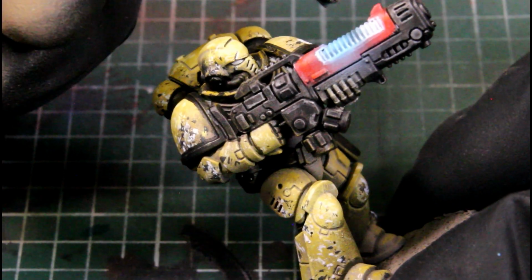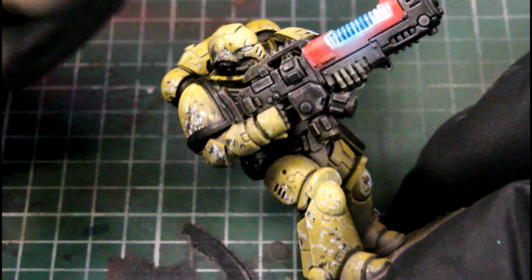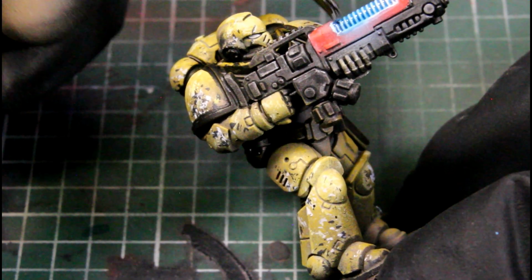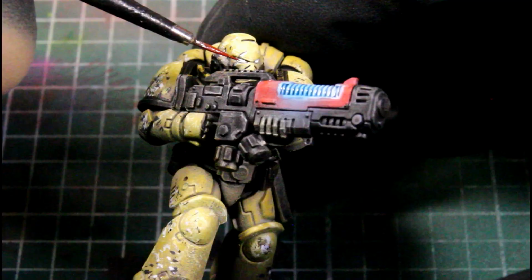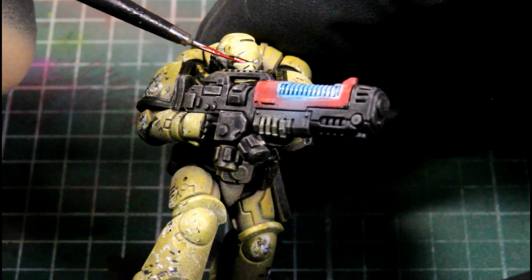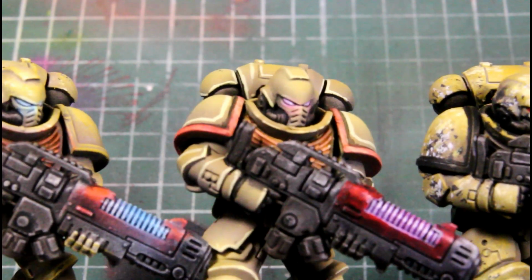And we're doing the same thing as the first scheme. We're using the void shield blue to create the glow on the weapon, except this time I like to use the gaming red for the eye, just to show something different. And this model actually had some damage on it around his eye, and so I implemented a scratch into it just using necromancer and white. But that's pretty much it for that scheme.